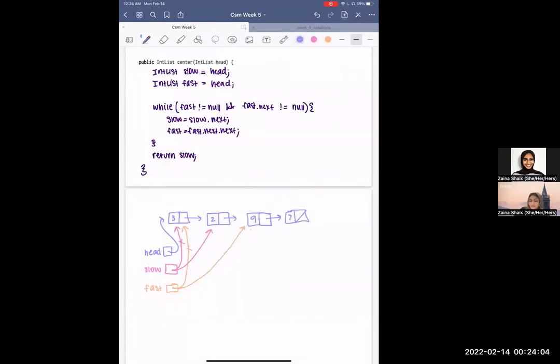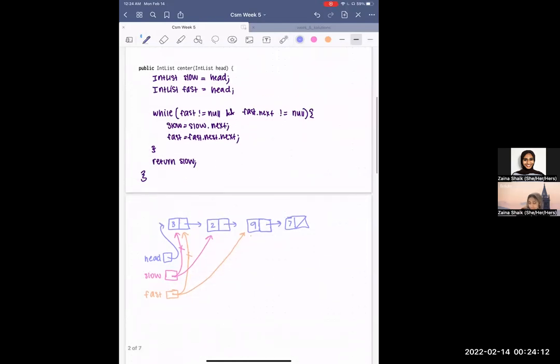And just to show how this method works when we have an even number of nodes, we can just look at the same example except now the int list is 3 2 9 7. So we haven't reached the right of the two middle nodes yet. So we would still, in the next iteration of the while loop, have the slow pointer point to slow.next, which would be this node, and our fast pointer would point to fast.next.next.